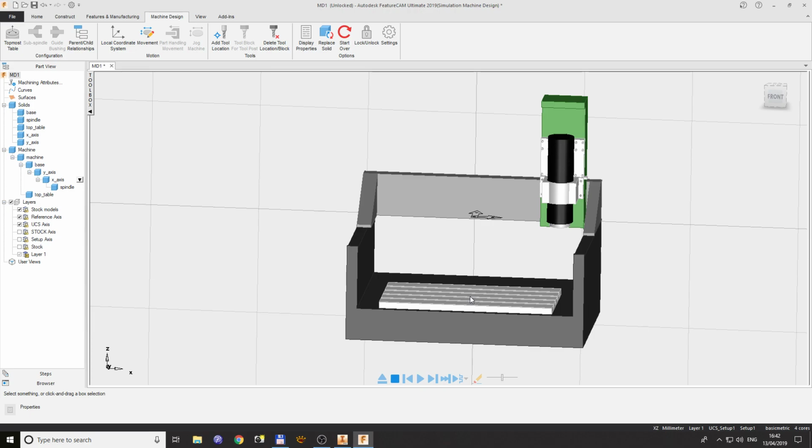Now we have to specify a user coordinate system for our stock, where our stock is going to be located on this router, on the tabletop, let's say. Now we can't just tell, okay, let's put it there. For each point you have to make a new user coordinate system.